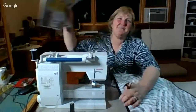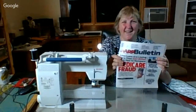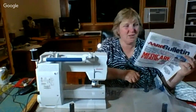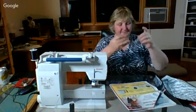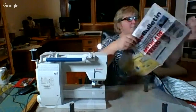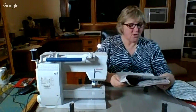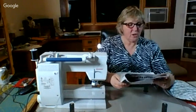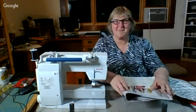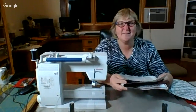I wanted to share with you something that I read in, yes, the AARP Bulletin. I got this for Bob when he turned a certain age as a joke. I love this thing. I've been reading it for years. Okay, page 30 of this latest one. Sonia Lyubomirsky is a happiness expert. So this is an article about happiness. And I thought I would share a few little snippets because it was kind of interesting to me.